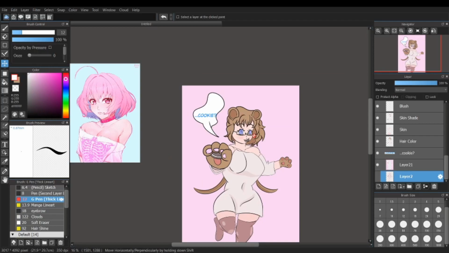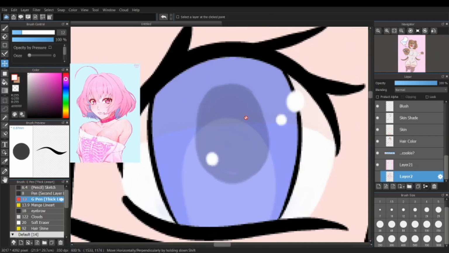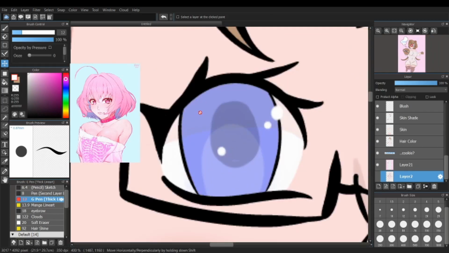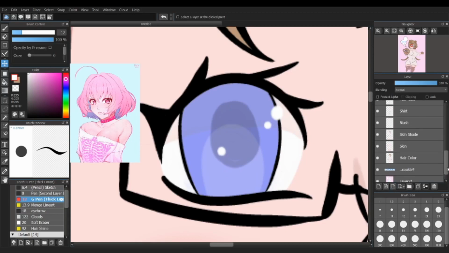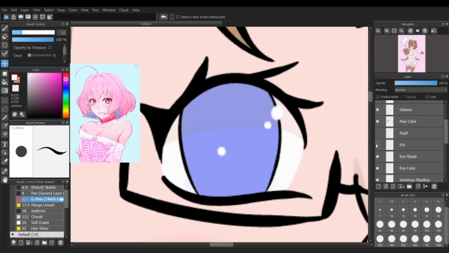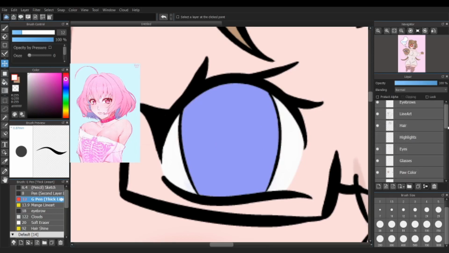Now if we look into the eyes here, normally when I draw my eyes, I'll just create two lines, fill it in with a blank color, then pick a lighter version of that color and make that half of the eye, and then shade the lower half of the eye with that lighter color. With this one, we did it a little bit more. Now if I go up to my eye shading and take all that out, we have the eye, and then just the blank color here.